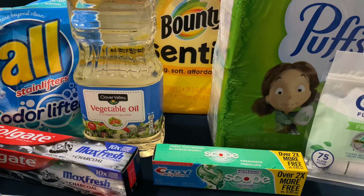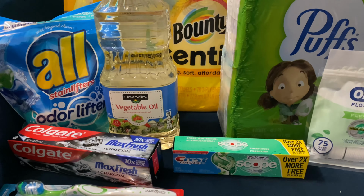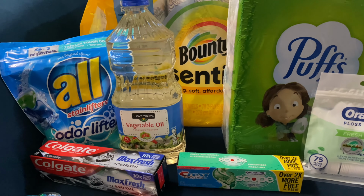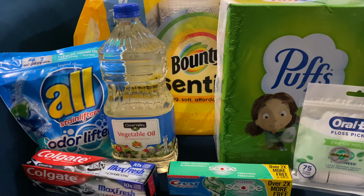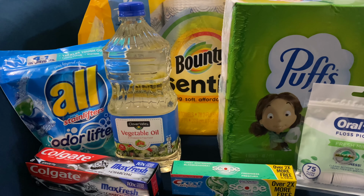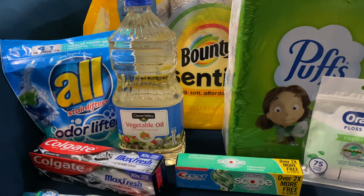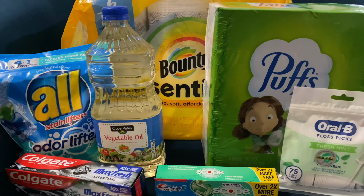So, y'all, my subtotal was $14.46. I was not planning on spending $14.46, but I needed some tissue and I needed some paper towel in my life, okay? Because tissue, I don't have none. It's been a while since I've gotten some, and the paper towel, I'm completely out. I got to stock up, because I'm completely out, and this is all I have because, honey, it goes like hotcakes at my house, okay?